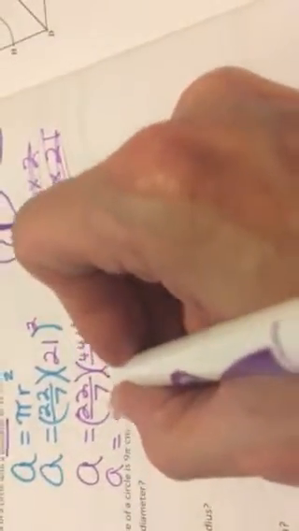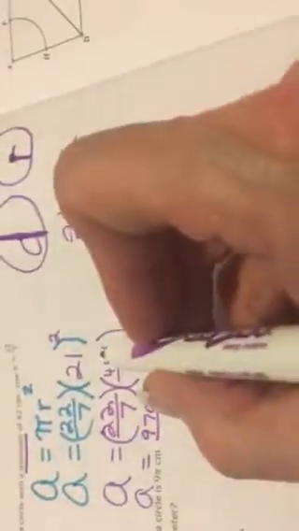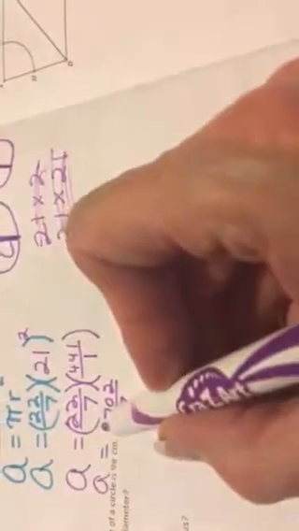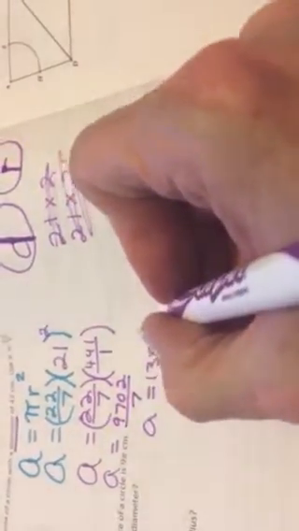Next row. Multiply 22 times 441. Trying to go kind of fast. So you multiply across the top, multiply across the bottom. Remember when you were multiplying fractions. Okay, now that means 9,702 divided by 7. Do it on the calculator. We're done.